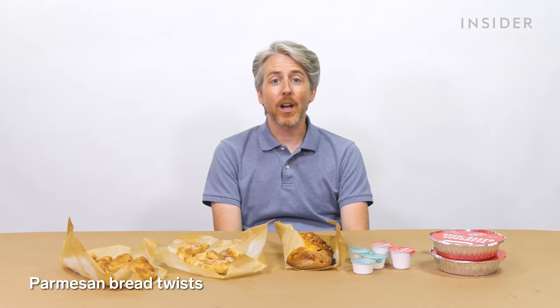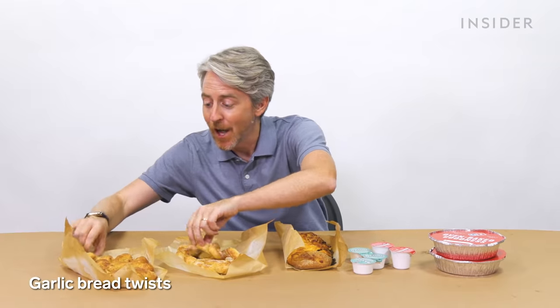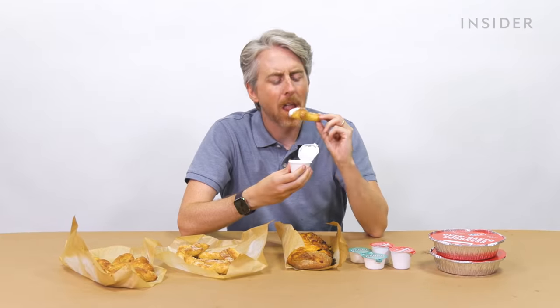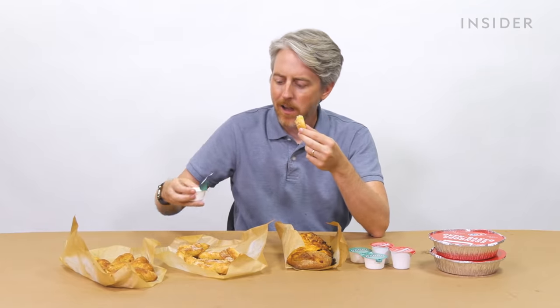Our Domino's has breads and oven-baked dips. Let's review the breads first, shall we? Over here, we have Parmesan bread twists and garlic bread twists. I know that because of their totally twisted shapes. We also have Parmesan bread bites that were currently unavailable. Whoa. These are very good. To Parmesan we go. Not as good, but still pretty good. I mean, it's bread and cheese and oil, right?